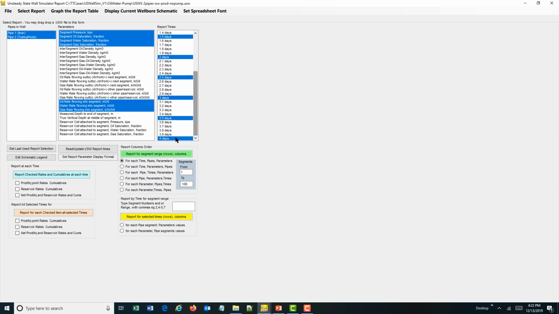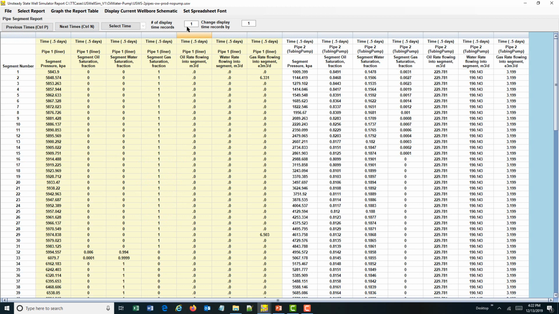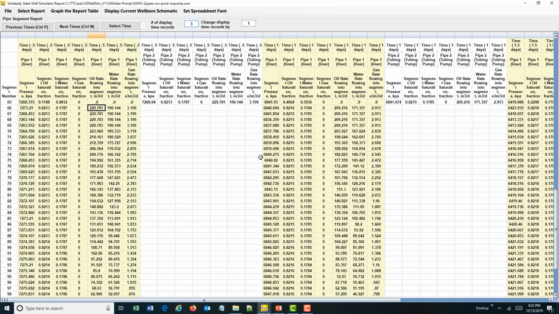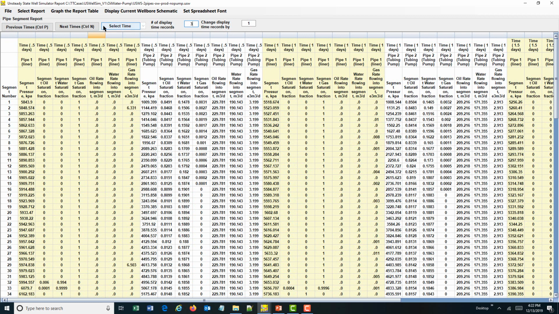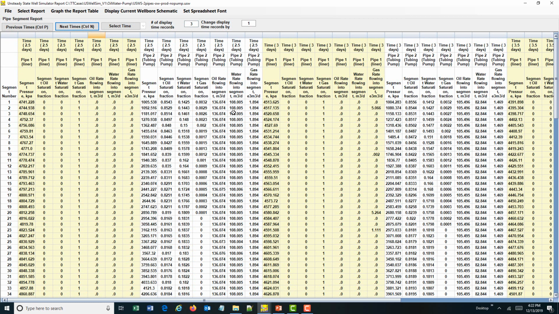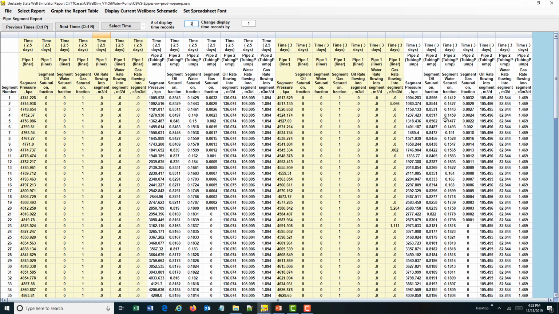If I choose to display, say, 3 records at a time, you can see that if I move through time, my rates are decreasing. Let's do 2 records at a time. So 2.5 days, 3 days is my rates.